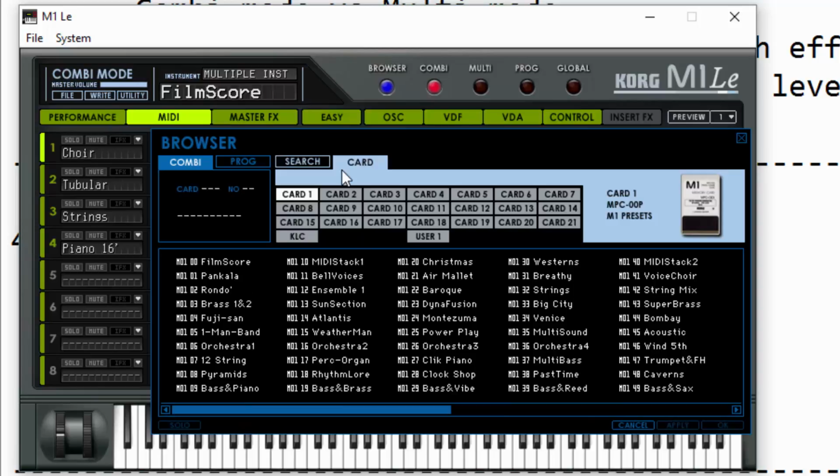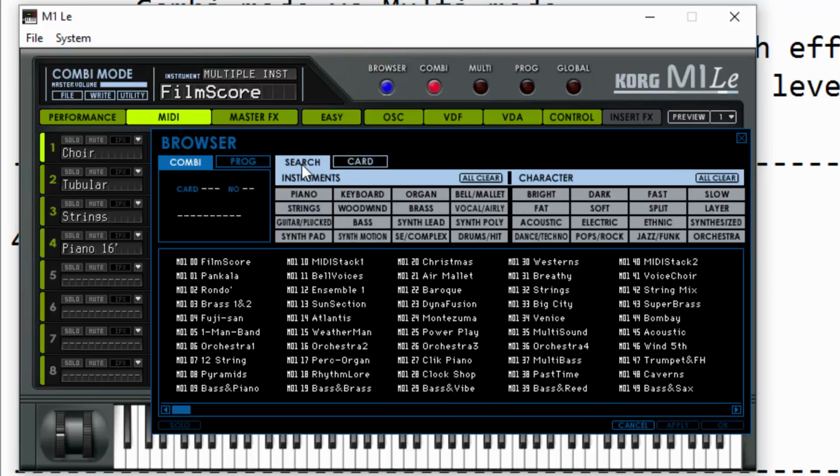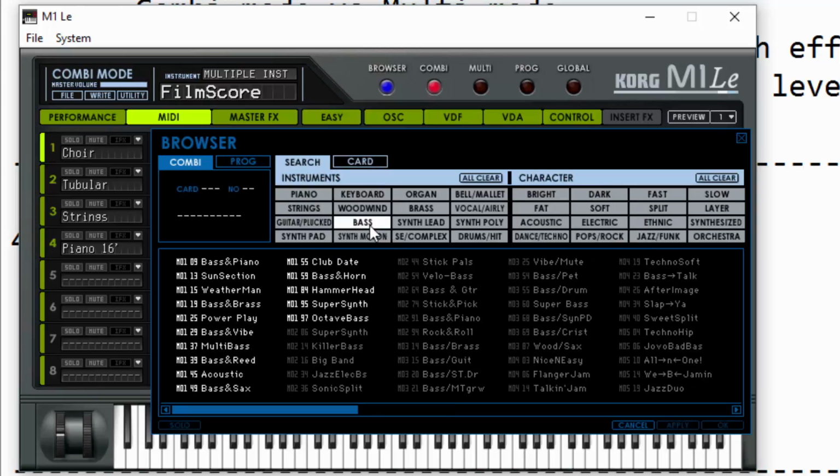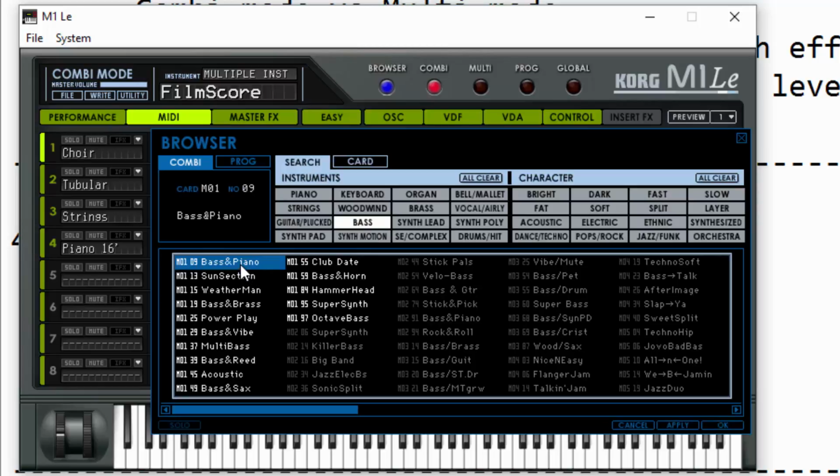Something else you can do is click search, and let's say I only wanted to hear the bass sounds. Click there to hear the bass sounds. So now I'm playing the bass sound. I've got to put my headphones on so I can hear this too.